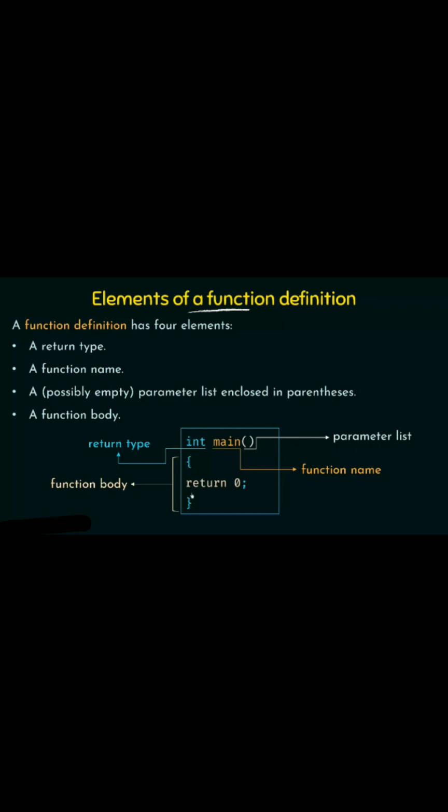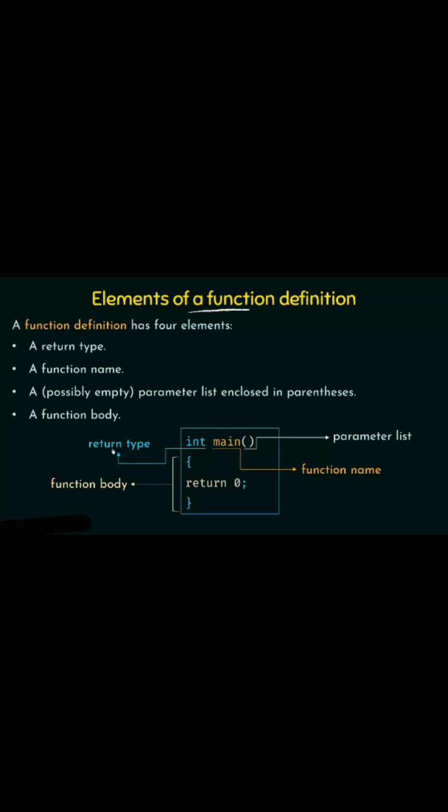And then within the curly braces, we have the function body, which defines the operations that the function is going to perform. So what does this function do here? It does nothing, but it just returns a value which is 0. Now what is this return? As I said, the function has to return something to the operating system. In this case, it is just returning 0. It will depend upon the function definition what it is going to return. Here it is just returning 0 because we just have to return something.